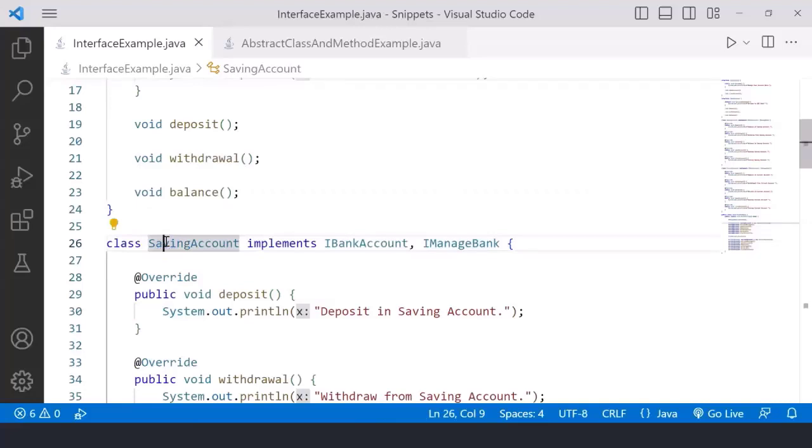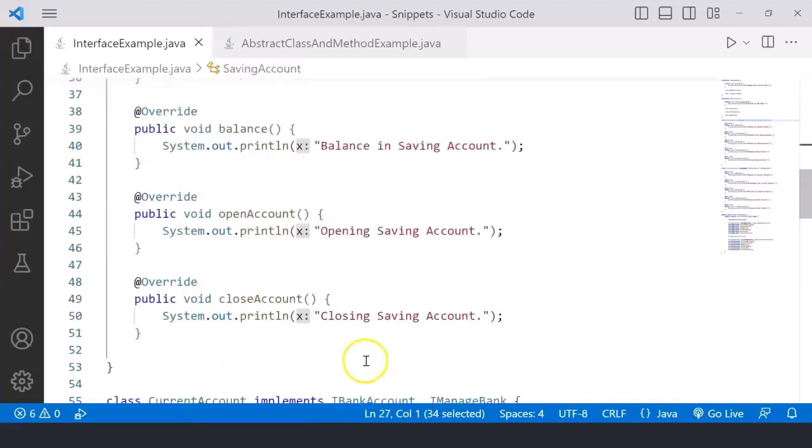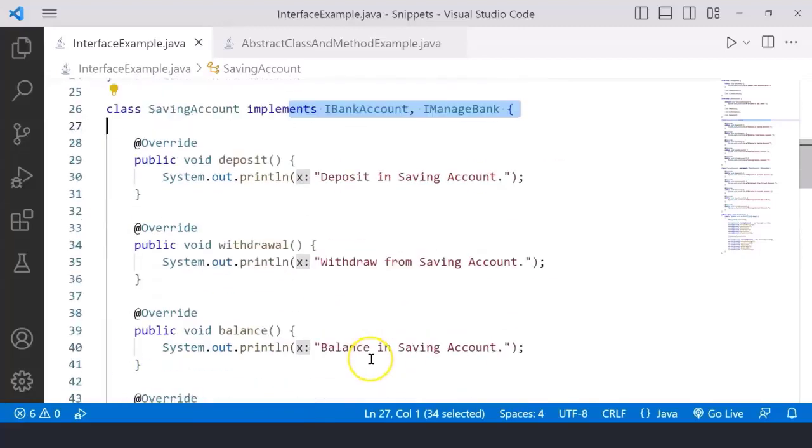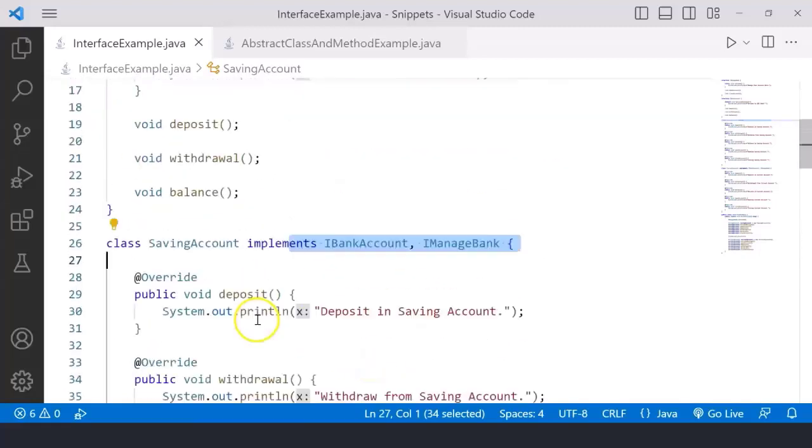Classes can implement multiple interfaces just like this, and this kind of inheritance is known as multiple interfaces. We use interfaces to enforce behaviors for multiple classes, while abstract classes only allow inheritance within a single hierarchy. You can moreover implement their functionalities to deposit the amount, withdraw the amount, and get the balance.